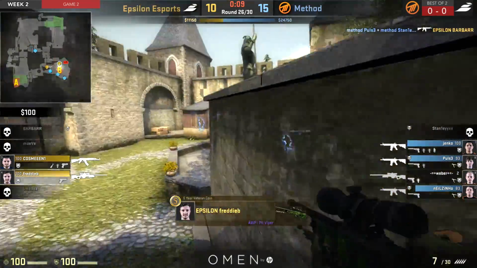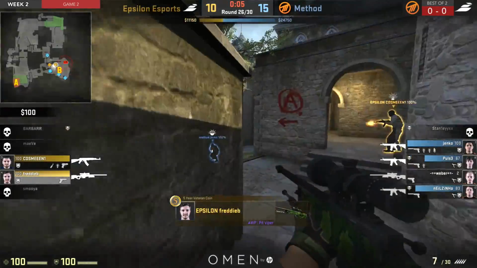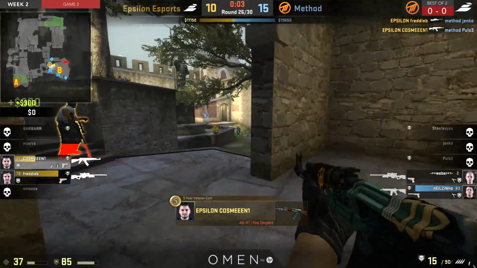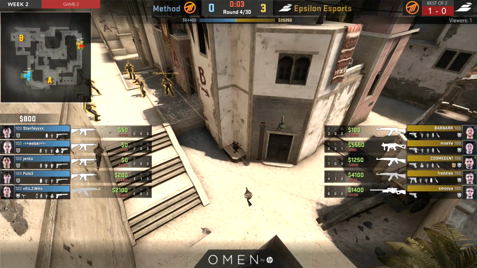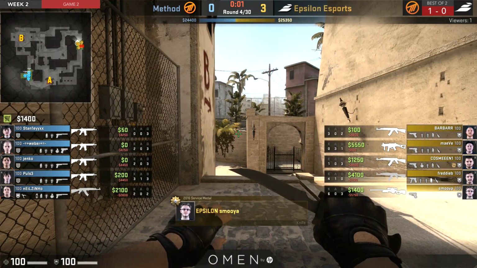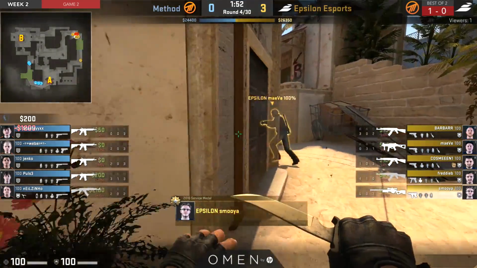Way through. They need to do something. There's no time left to play with as well as they are on the bomb side, but they lose. If they can't plant right now, they're not going to find the frags. This round's over. Method have locked it out just by holding for time. Even though with Jenko coming freshly back into the lineup and they've had to adjust things slightly, they still have way more time spent together as a core than Epsilon have been able to get together.